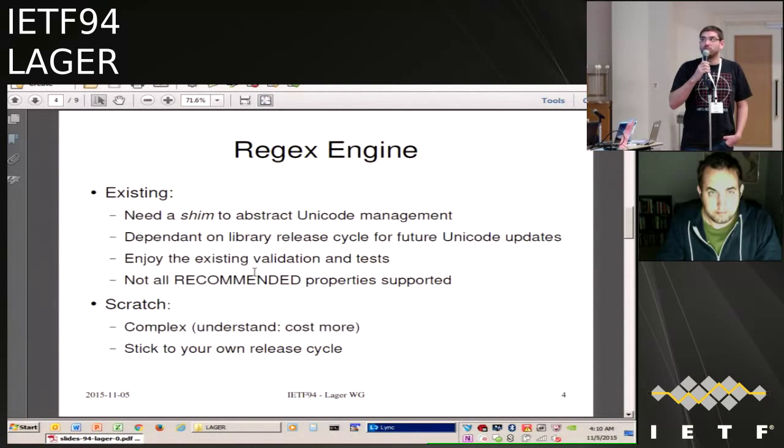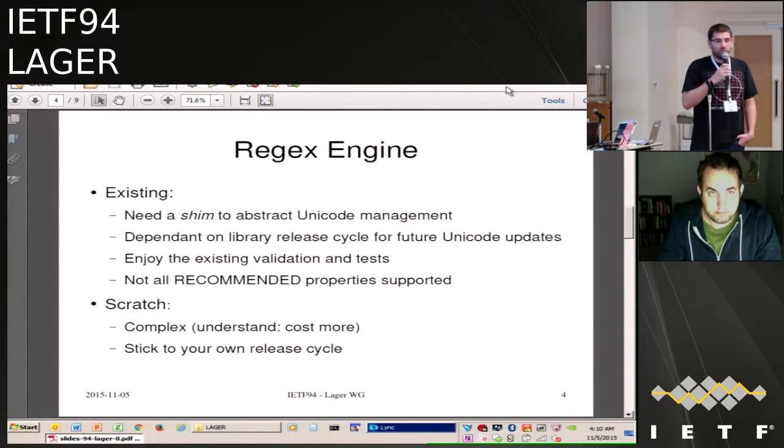There are pros and cons for both of the solutions. If you use one based on existing stuff, you will need to do whatever your language offers to you so you can abstract yourself from the Unicode version linked with the library or with the language.